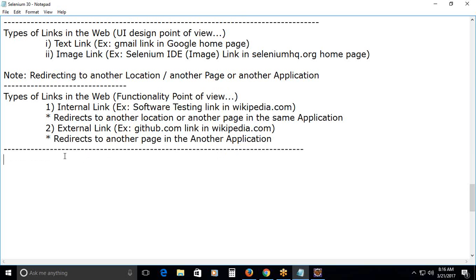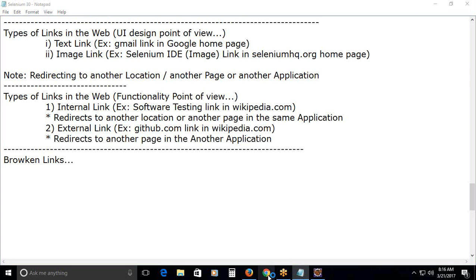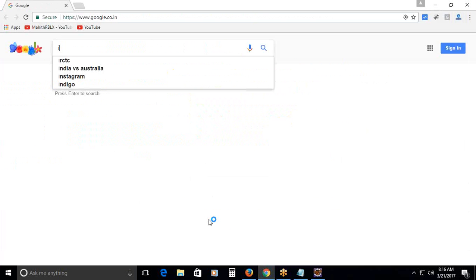Next, one more thing also there, that is broken links. Observe, Ravindra, what is a broken link? Do you hate this term, broken link? Okay, you are not responding properly.